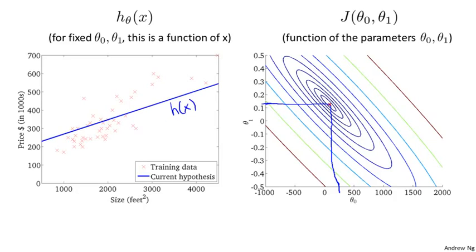And so the sum of squared errors, the sum of squared distances between my training examples and my hypothesis, that's a sum of squared distances of all of these errors. This is pretty close to the minimum, even though it's not quite the minimum. So with these figures, I hope that gives you a better understanding of what the values of the cost function j are, and how they correspond to different hypotheses, as well as how better hypotheses may correspond to points that are closer to the minimum of this cost function j.